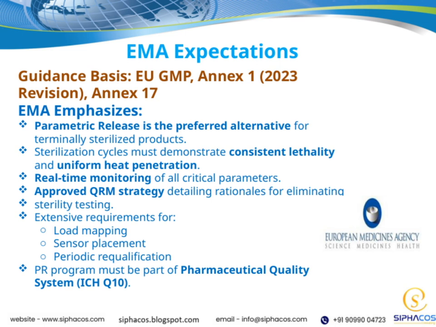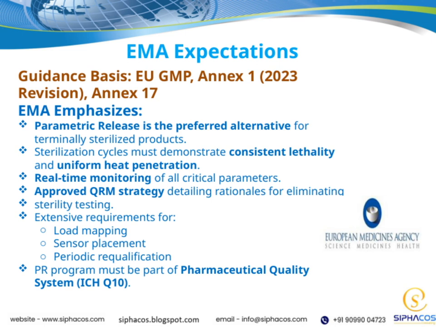consistency. Additionally, the approved quality risk management strategy must include rationales for eliminating sterility testing, making sure that all decisions are thoroughly justified and documented. There are also extensive requirements related to load mapping, sensor placement, and periodic requalification. These are essential to validate and maintain the sterilization process over time.